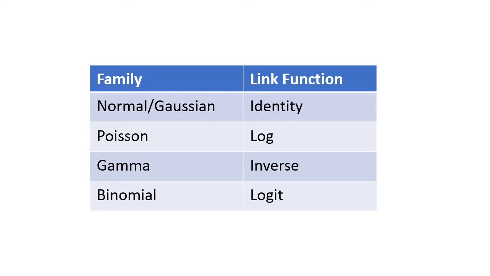Here's a table that shows the default link functions for the distribution families that we went over today. These are the link functions that your GLM will use unless you specify otherwise in the code. I recommend sticking with these for now. There are also more distribution families that we didn't cover and more variations on those we did, like negative Gaussian and quasi-Poisson. As you get more comfortable with this kind of statistical analysis, you can tinker with your model's link function and start exploring more types of distributions.